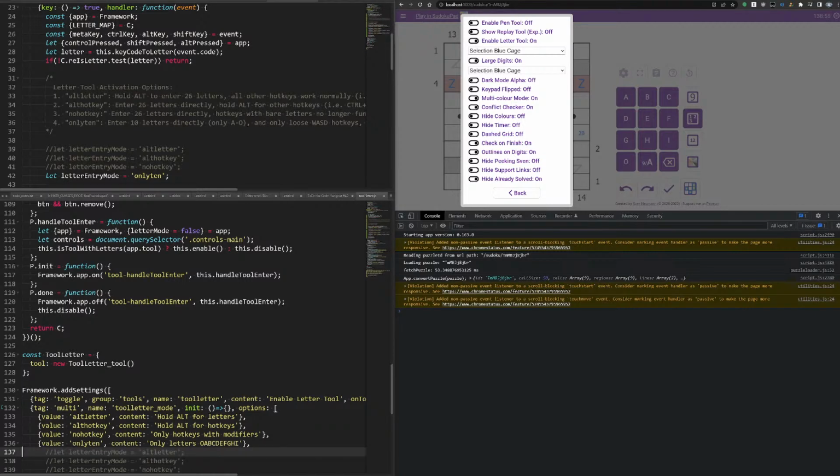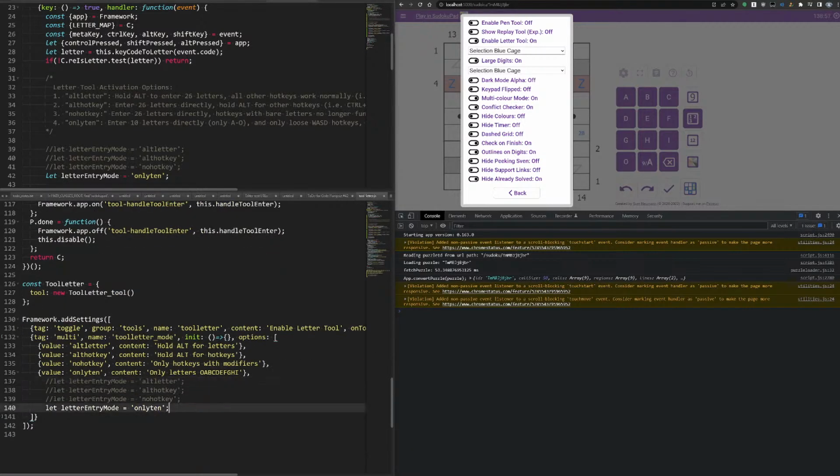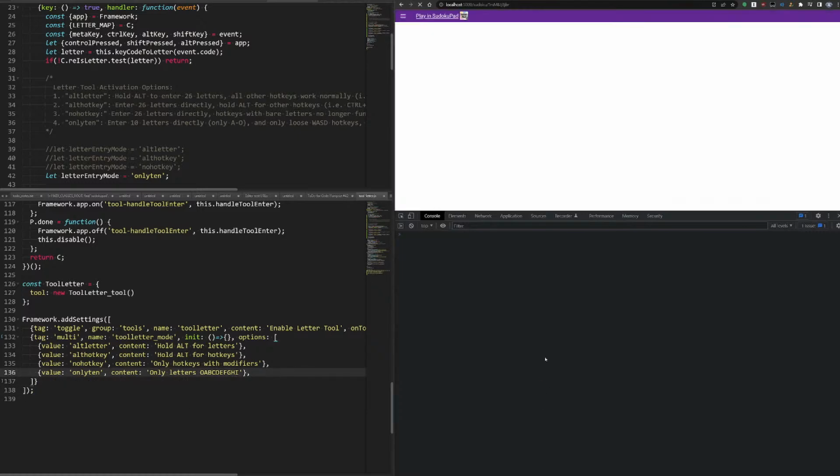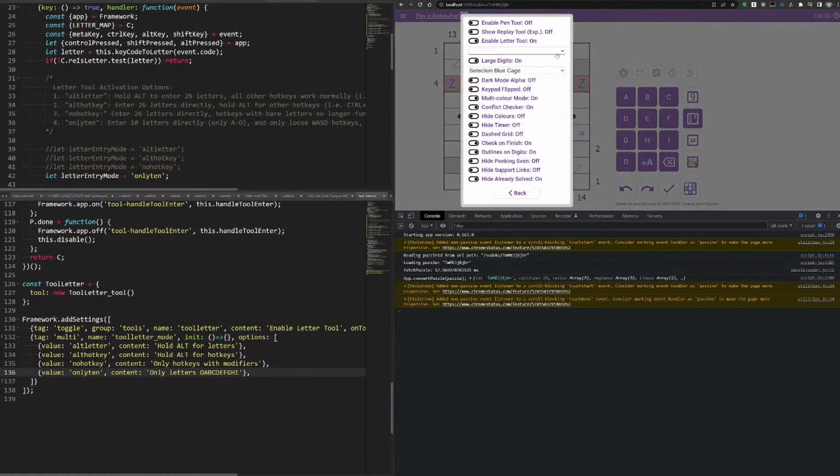Okay. If I do this, what do the settings look like? I think this is content, and my default will be, I guess, alt letter.